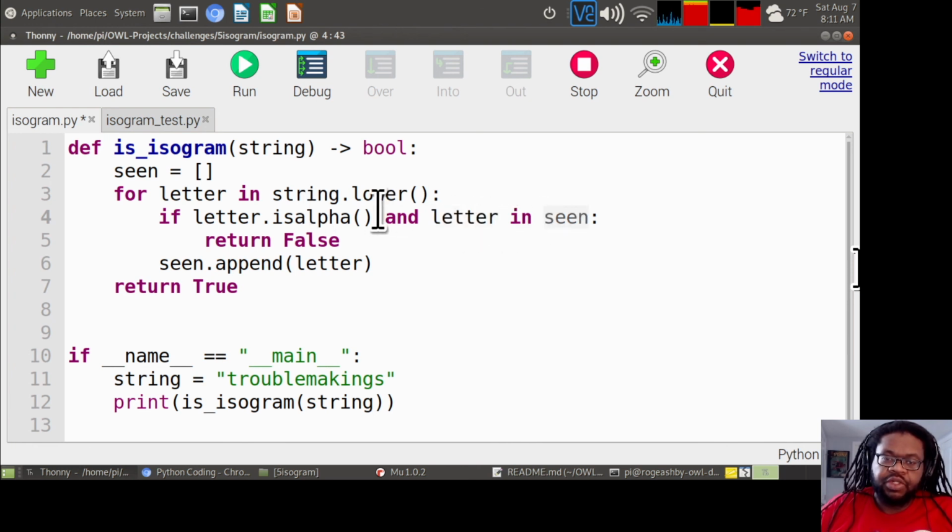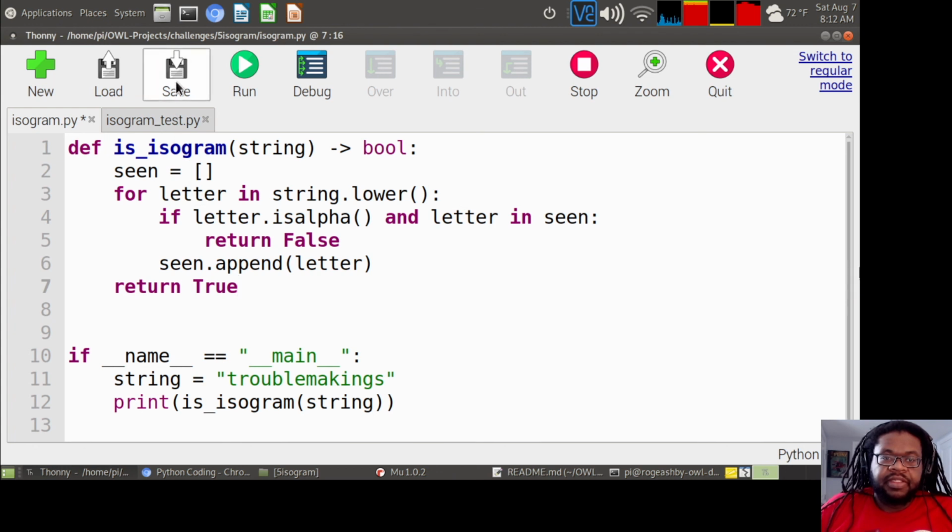Both of these things have to be true for us to return false. That's what the and means. So it has to be an alpha character, part of the alphabet, and it has to be inside of our seen list. If it's not in our seen list, then we haven't seen it, so we can skip this and go down and add the letter to our seen list. And if we get through the loop, just like before, we return true.